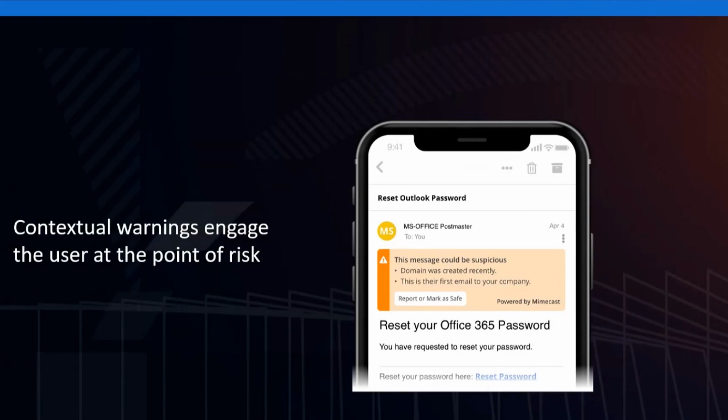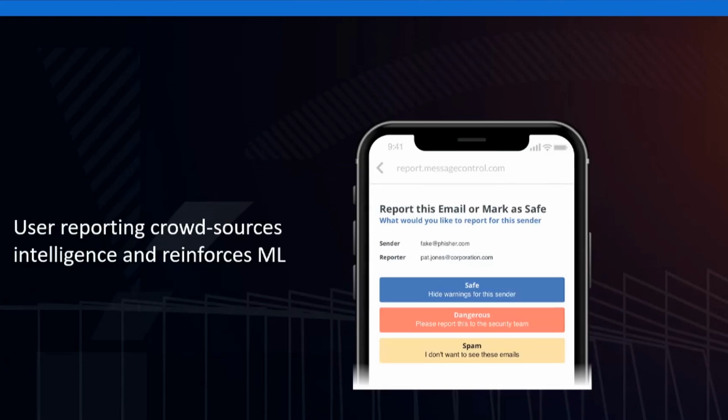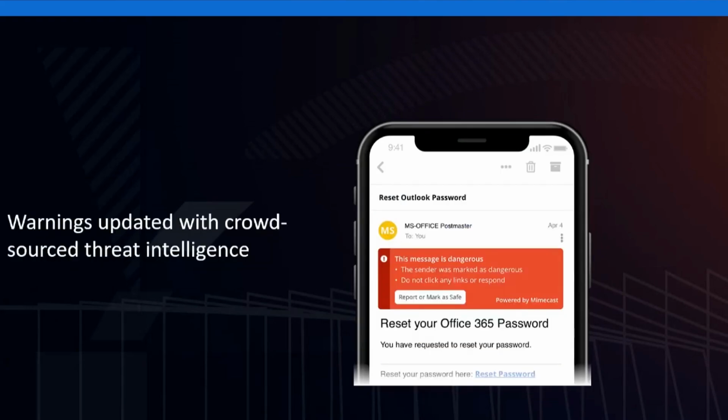Now, let's say 10 users get an email. The first user opens it up, sees this tag, looks at the email. They know it's bad. They want to report it and mark it as dangerous. That is a dynamic tag. It updates for anyone who received that email. Now, of course, as administrators, you can remediate that message. Maybe the user was wrong. That can be reverted back to the benign tag.